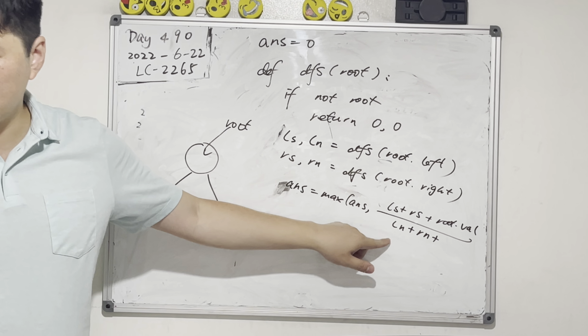So what's missing here? Can you tell me? The number of nodes in the left tree plus the number of nodes in the right tree plus... What's the number of nodes in the root? How many nodes are in the root? 1. The number of nodes in the root. Come on, what does that mean?